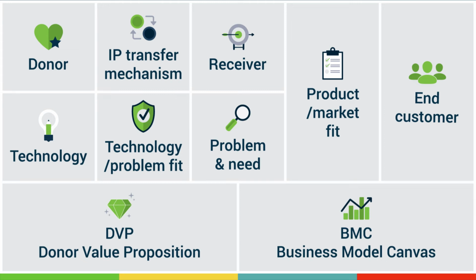We need to have some way of showing the value that a donor company can receive in engaging in the technology transfer program. So those two canvases, the business model canvas and the donor value proposition canvas, basically summarize the things that are on the top of the canvas. They are two communication means that summarize the entire story. And by creating those two canvases, we're able to engage with the donor company, the receiving company, and also with the end customers, and to explain everything in a very transparent and clear way so that everybody understands the process of technology transfer and everybody knows their role within that process.